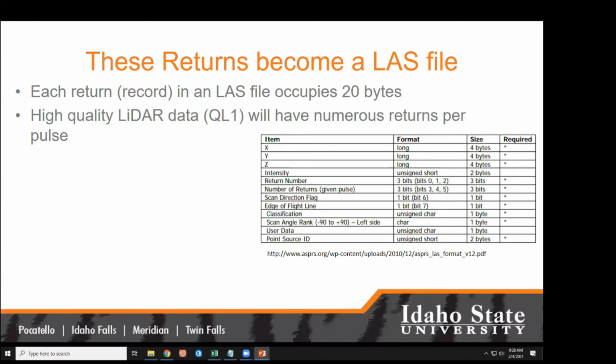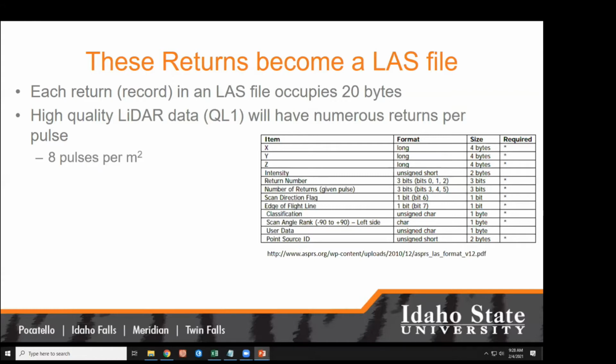And to achieve QL1, you have to have at least 8 returns per pulse. If you don't achieve that, then you're automatically in QL2. If you don't achieve that standard, then it drops to QL3 and so on and so forth.